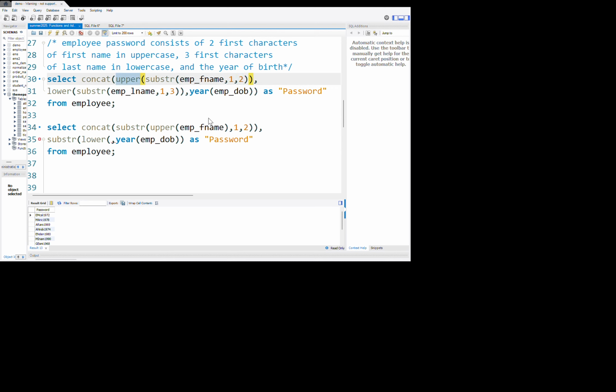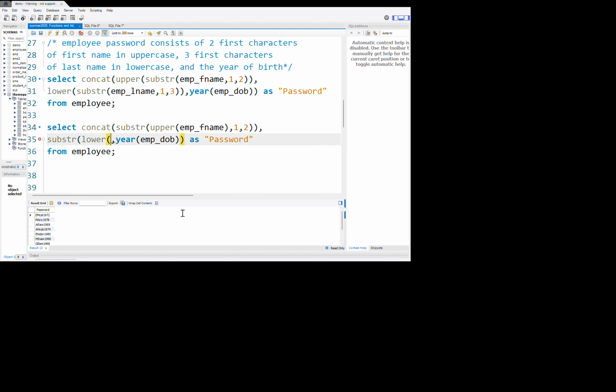I need to uppercase the first 2 characters of the first name, and then I need to lowercase the first 3 characters of the last name and join with the year of birth. And now I write it a different way. I will change the order of SUBSTRING and UPPER, and the order of SUBSTRING and LOWER, and the result is still the same.